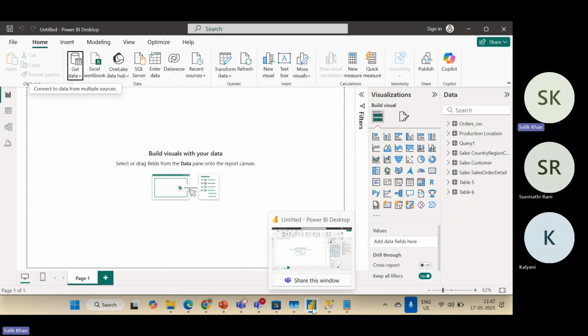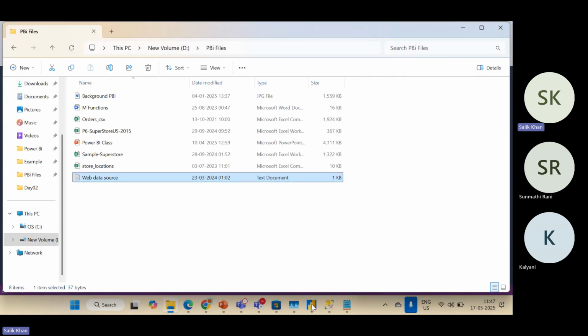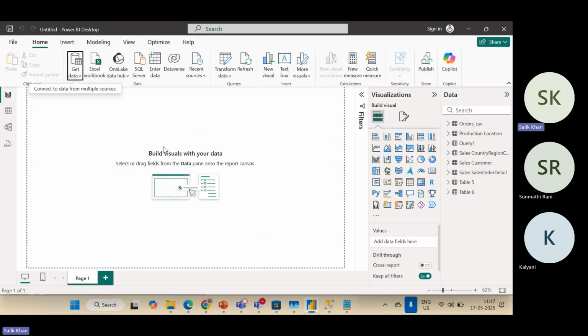What I've removed the errors and now it has been loaded successfully into the Power BI desktop. Like you can see, table 5 and table 6. So this is the way to get the data from different sources into the Power BI desktop.